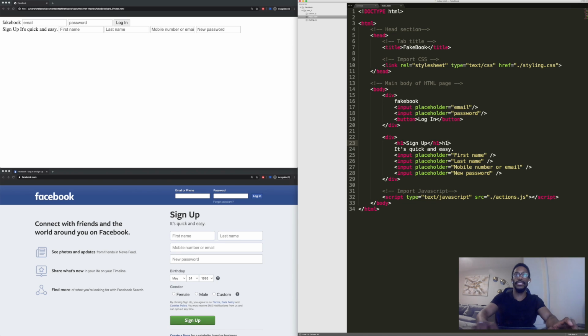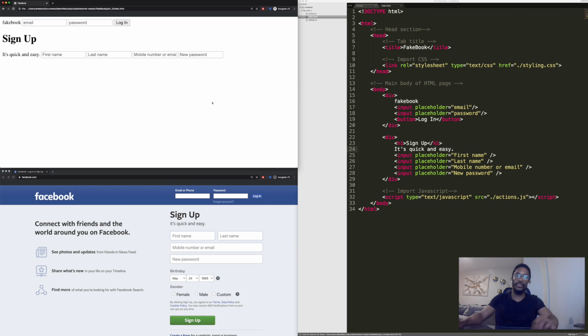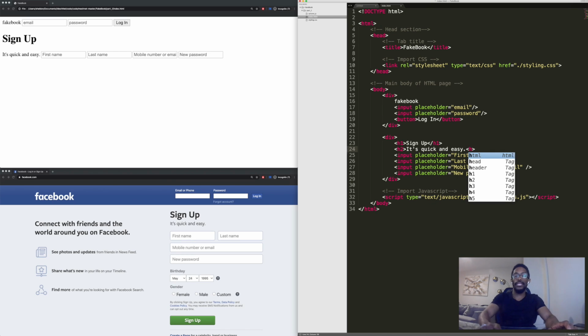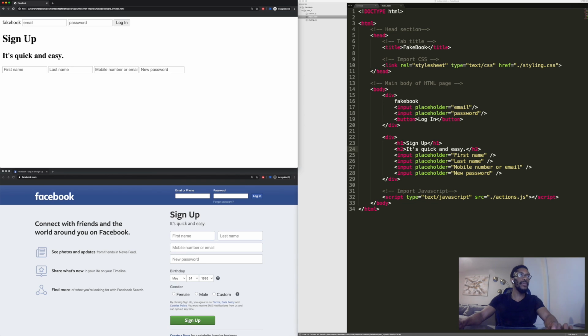So what we want is, let's just throw sign up in an H1 tag, right? So let's go ahead and save and see how that looks. So for now, don't worry about the design, don't worry about how it looks, just we're gonna separate it all out, and then we're gonna actually design it in a second. So we have sign up, and we have now, let's say, make this in H2 and H2. Cool. And let's go and save again. And cool. So now we have sign up, and it's quick and easy. These are two separate pieces, and we have them on separate lines.